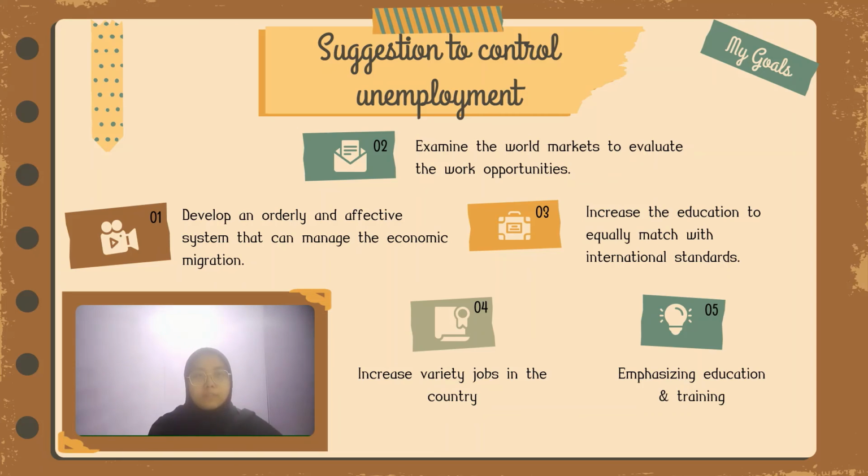Secondly, the government should also develop an orderly and effective system that can manage economic migration so the people's economic condition develops and the rate of unemployment in the country can decrease. This is because Afghanistan is one of the countries where 16% of the economic growth is due to these economic migrants. The government should make agreements with other countries to let their citizens go abroad for work. With these agreements, the government can make the system more systematic about who wants to stay in the country or who wants to go, and will be sent to other countries or make some contracts with the workers.